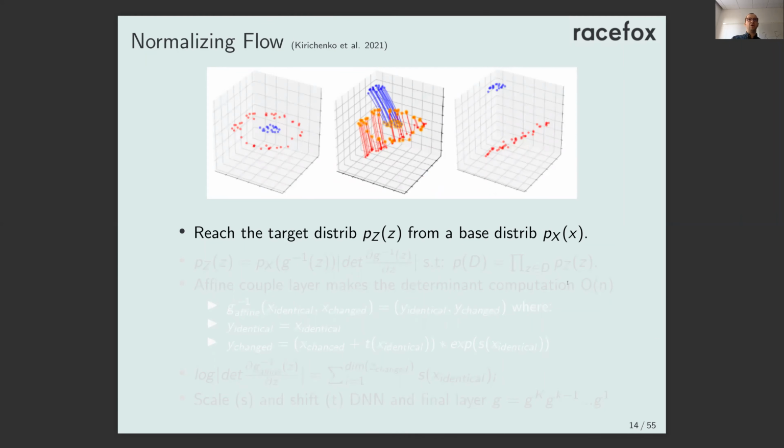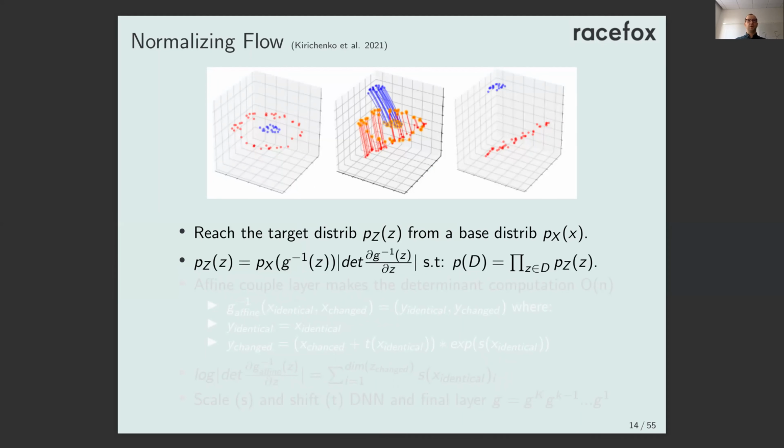And what I mean by that is that you can reach any kind of unknown distribution of your training data, starting from a simple base distribution that you know very well, which could be a Gaussian in our terms, as far as the neural network really has the capacity to map the data from one to another. And this is one of the figures that I got from a paper which is very recent. What they are doing is that they're having a Turing distribution and they're trying to match it into two multimodal. And the trajectories really don't intersect with one another, which is one of the conditions of normalizing flow. And then you can go from bimodal distribution to the two rings and back by just inverting the neural network here, which is very simple.